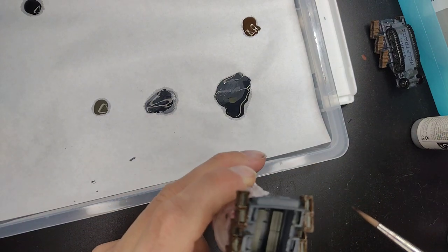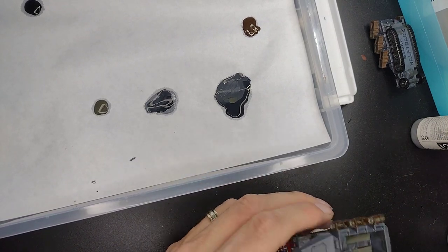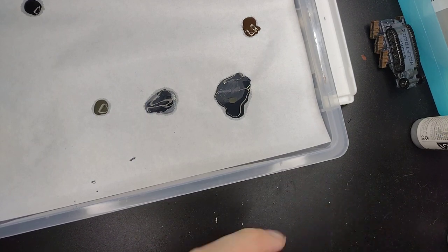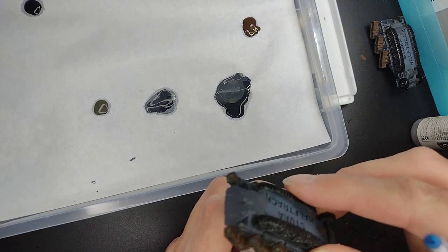All right, there we have it. The shade is done for the wooden crates. And then we are going to use the black wash. And before we use the black wash on the rest of the miniature, I'm going to switch it around and use it on the tracks.